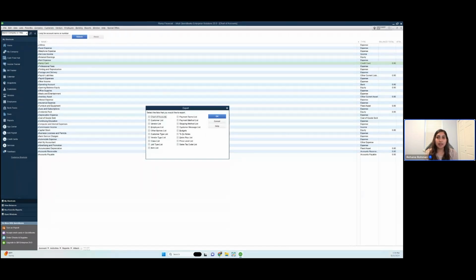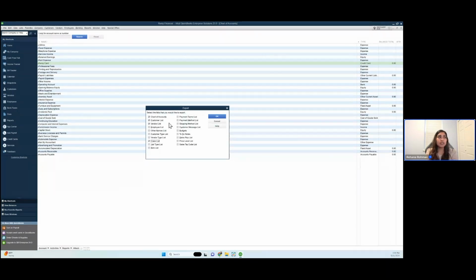If you are using any other lists, such as job type or items list, you will need to use our universal CSV connection process, where you'll still have the option to export your coded transactions as an IIF file to QuickBooks. So once we get to that step, I'll show you guys how to do that. But for now, you want to make sure, if you are using the QuickBooks Desktop connection, that your chart of accounts, your customer list, your vendor list, and your class list is selected if you are using all 4.